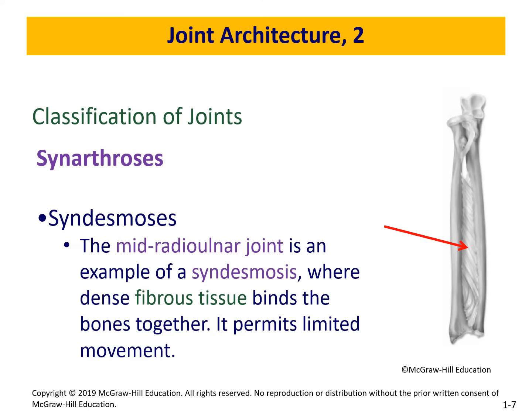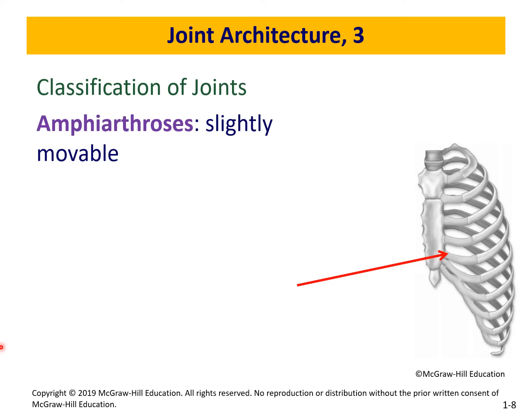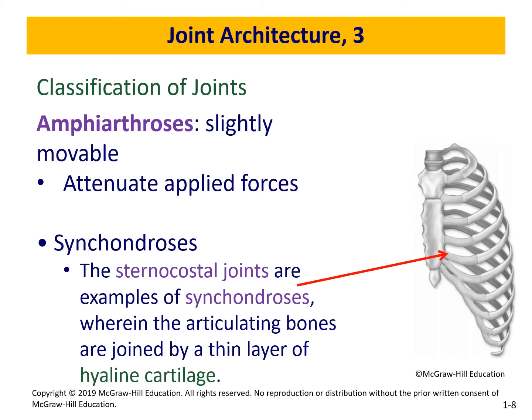The second type of joint, amphiarthrosis, allows a little bit of movement. And if you look at the skeleton that we have there, see that in the ribs, the ends of the ribs, that is actually a joint. It's not bone, and that's very flexible actually, cartilage. So that's slightly mobile, and its function is to attenuate applied forces, and see that they are covering the heart, so that's soft.